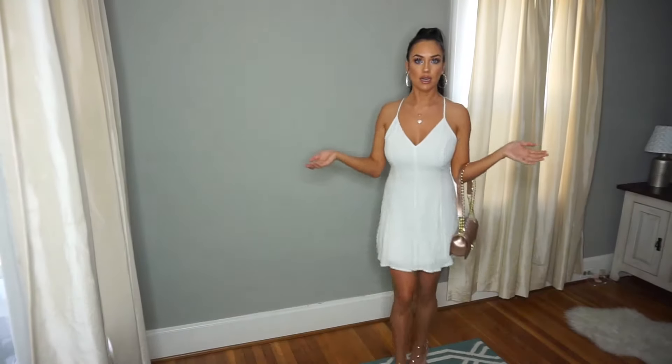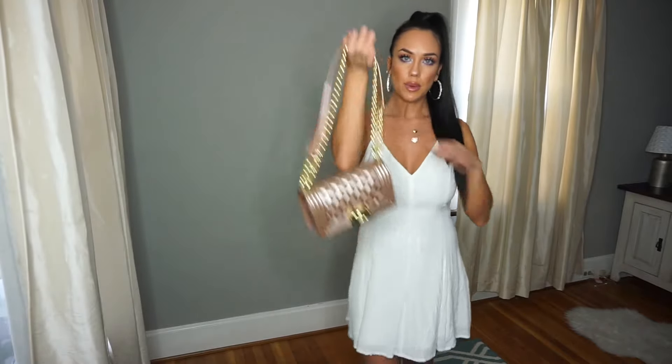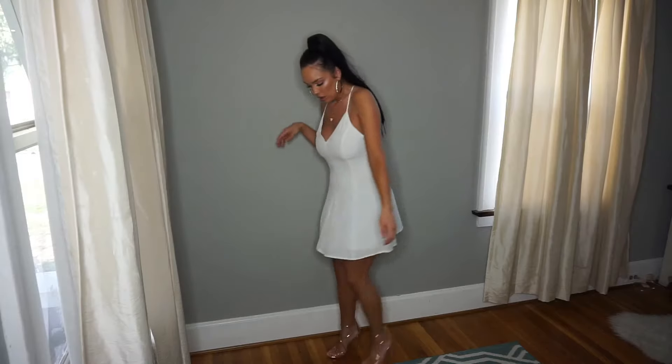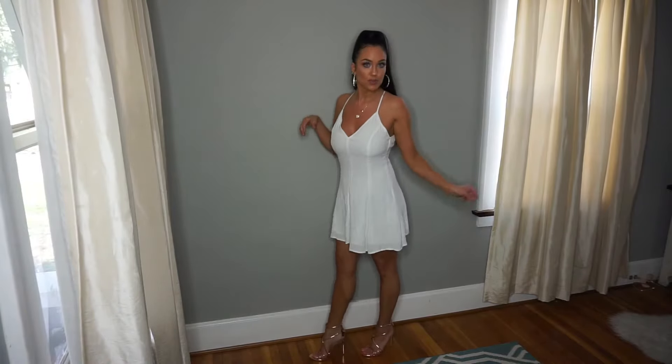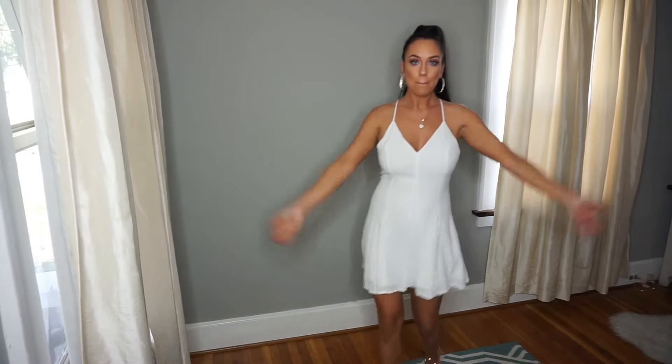So how do we feel about this white look — do we like it? I love this dress. I got it from Forever 21. Forever 21 is amazing for comfortable dresses; they're extremely affordable and very comfortable, and you can dress them up or dress them down. I'm a huge fan of Forever 21 dresses. And then this is my fist that I got from Shein — you guys have probably seen that in my other videos. These fancy shoes — or you can put it with flats if you want. What do we think of this dress?